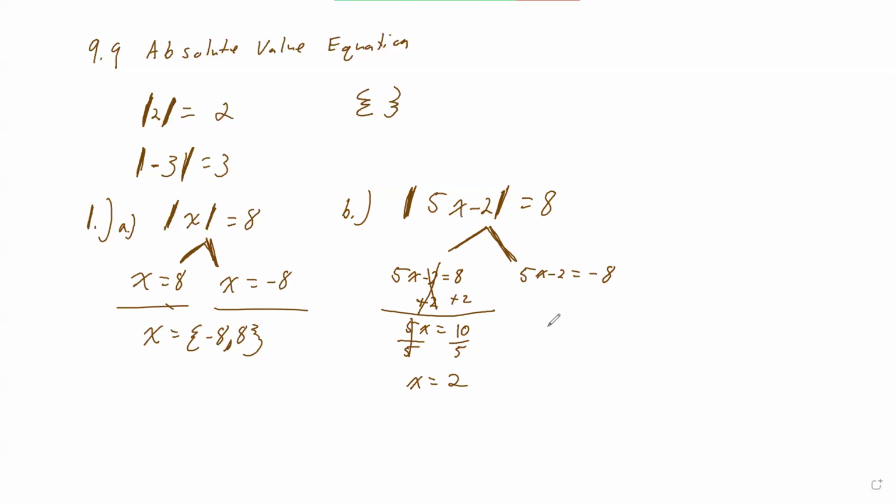How do I solve this one? -8 plus 2. Positive or negative? Very good. And then what? Simplify if you can, but -6/5 would be the answer. Or if you like decimals, you can write -1.2. It doesn't really matter. I personally like the fractions. But that's it. So your answer here would be -6/5, comma 2.